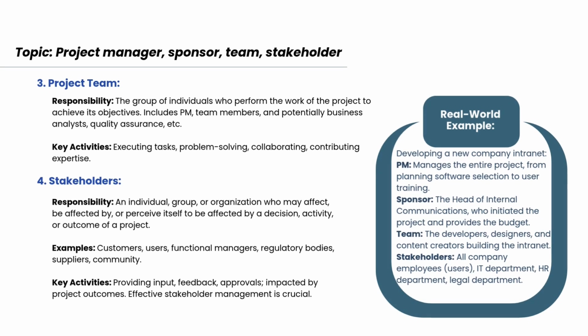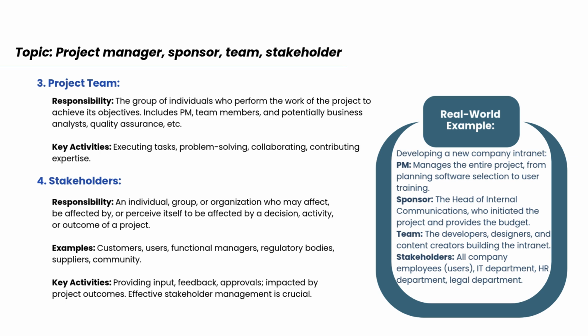Third, project team. The project team is made up of people who actually do the work to meet the project goals. This includes the project manager, team members, and possibly business analysts, developers, QA testers, etc. Key activities: executing project tasks, solving problems, collaborating, contributing their expertise. This team drives the day-to-day progress of the project.